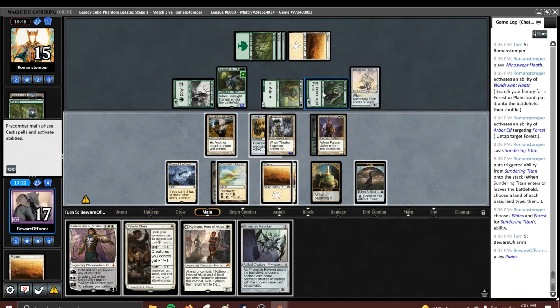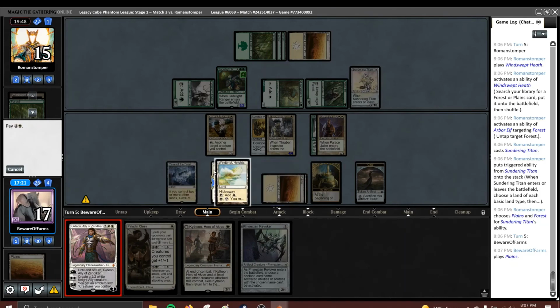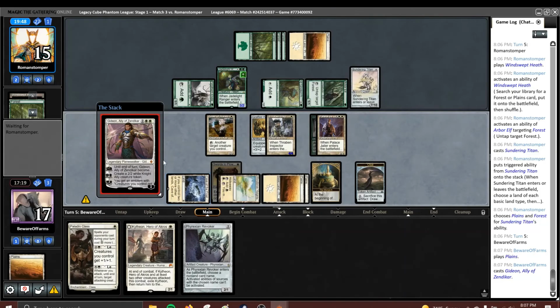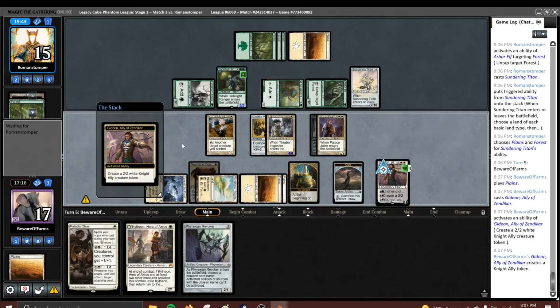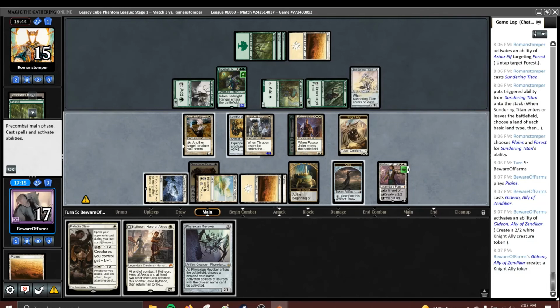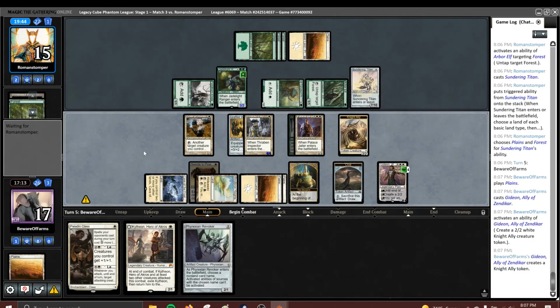Do I care about shutting them off mana? No, I think they've kind of done everything they're going to do. And I want to make sure I have the mana to do this. So here's Gideon. Make a 2/2 and pass to you.